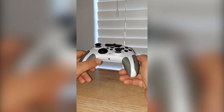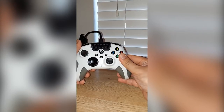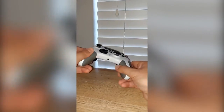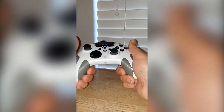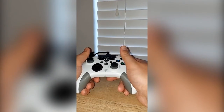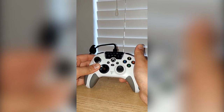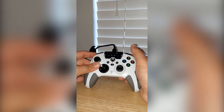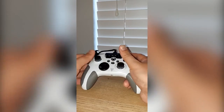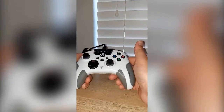Yes. Compared to everything that I've reviewed on this channel, this is probably one of the best purchases I've done, and it's pretty good. It has grips. The grips are great. It does feel like it works in the hand. It plays well. I played about 2 hours of Halo snipers, and then I also played some Call of Duty, and then some TMNT in Manhattan single player game, and it works perfectly.